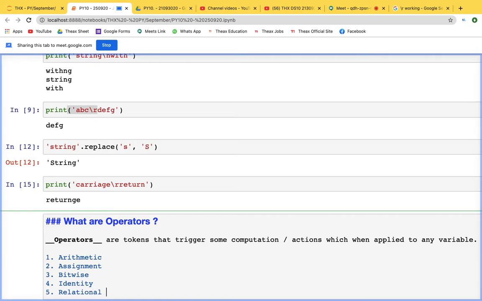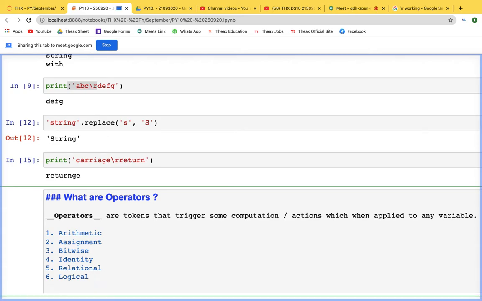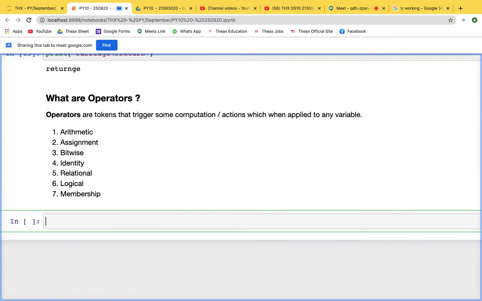Someone said relational, logical, membership. A lot of things, right? So these are the operators basically.